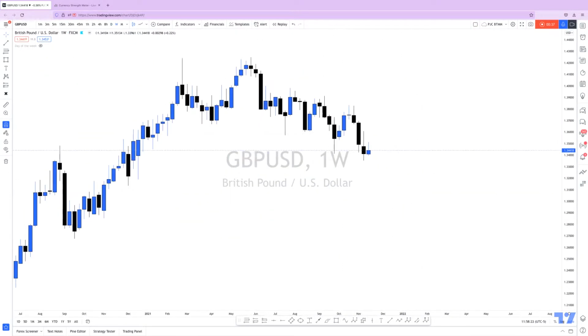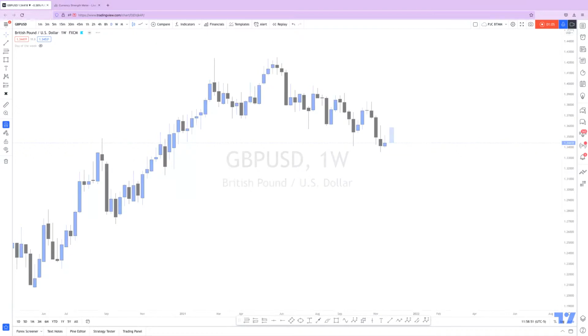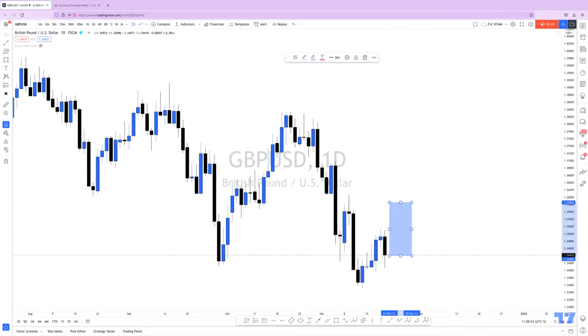Now on the weekly time frame, we could see that the market had this bullish inside bar candlestick that formed the previous week. So we can expect the market to create another bullish candle that will fill at least this week. You understand? So it's either we have the market doing this or the market creating a bearish candle to go lower. You understand? But most likely we could have the market creating this bullish candle for the week. So now let's look at our daily time frame and see the kind of price action we have.